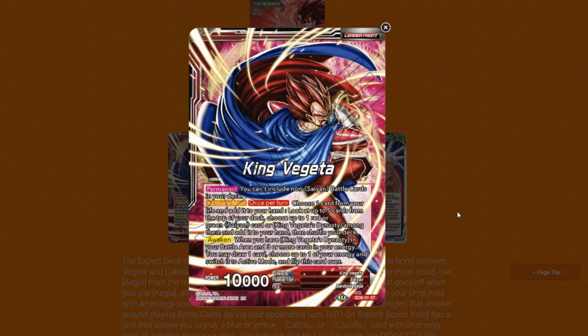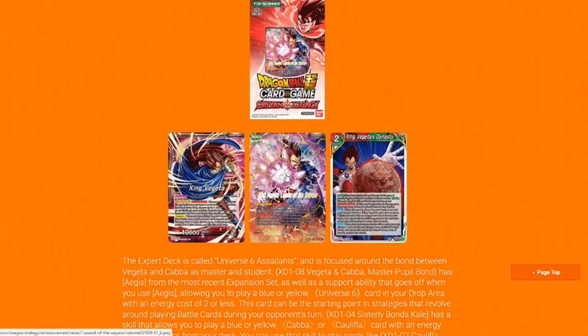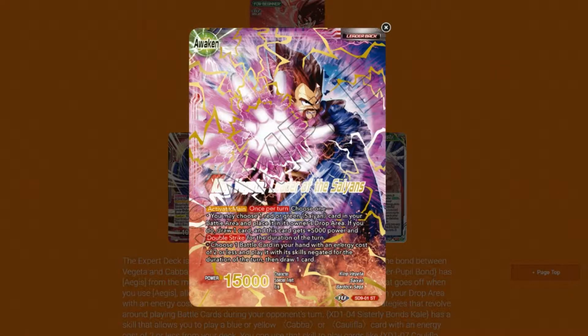So his awaken is when you have King Vegeta's Dynasty in your battle area and 3 or more cards in your energy, you draw one card, choose one energy and flip him over. So for his awakening, you need the field out. Yeah. So that's a good thing that he searches it. His awaken side is activate main once per turn. Choose one. You may choose one red or green Saiyan card in your battle area and place it in its owner's drop area. If you do, draw one card and he gains 5k and double strike.